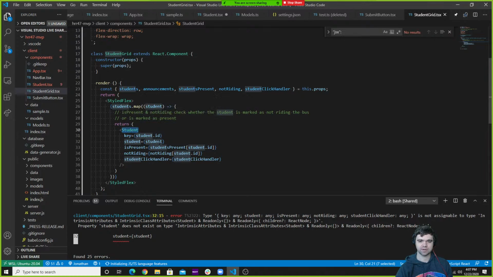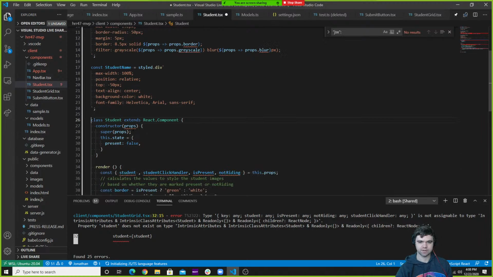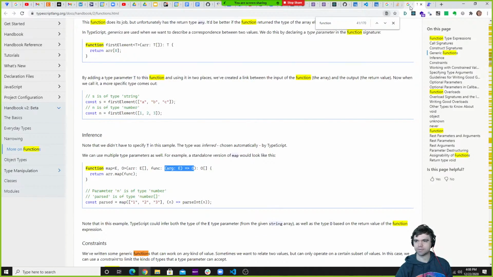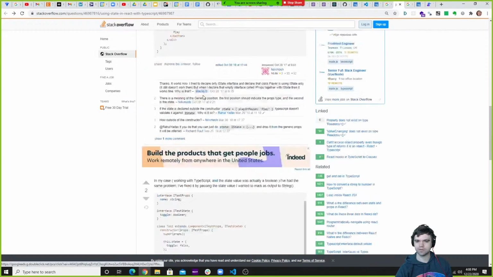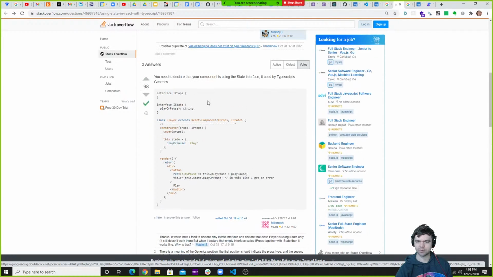Student can take a student. Takes the props here, like this interface IProps.